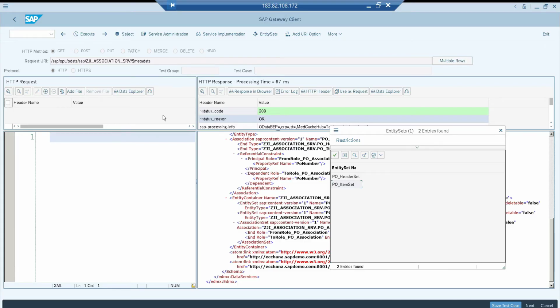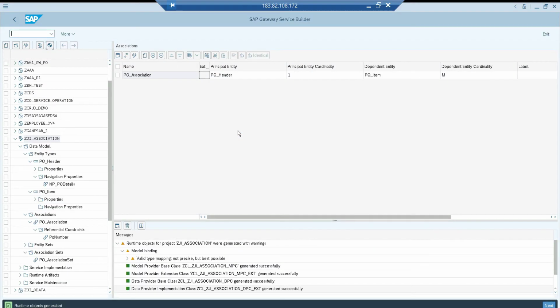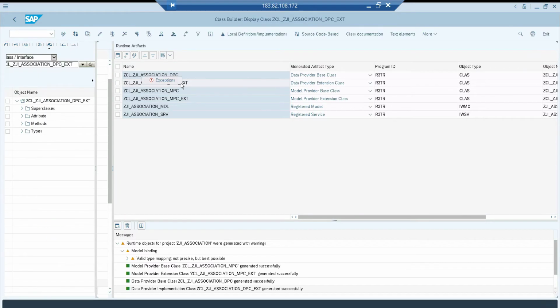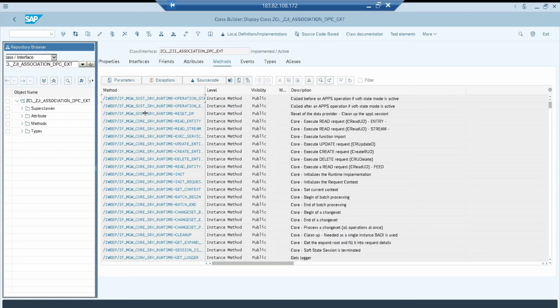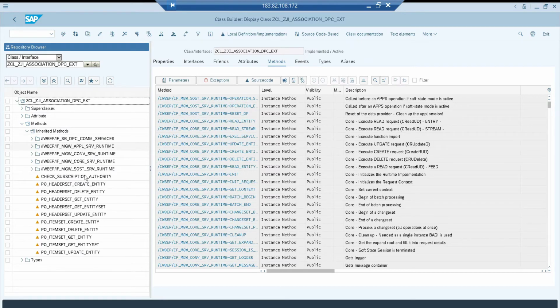So let me redefine those and then execute from here with a breakpoint.